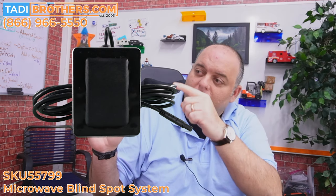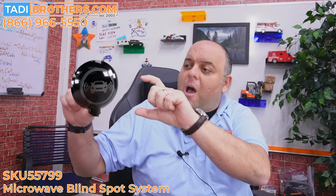So the first question I get is: what do I need a blind spot system for, and what are the differences? The microwave blind spot system is a new level of microwave technology for the vehicle — all the premium vehicles have it. You take this sensor and mount the black portion against the wall of the bumper, one on the driver's side and one on the passenger side in the back bumper. Then it sends out a signal. Whenever that signal gets interrupted, that means there is a vehicle driving by, and you get an LED readout telling you that there's someone in your blind spot.